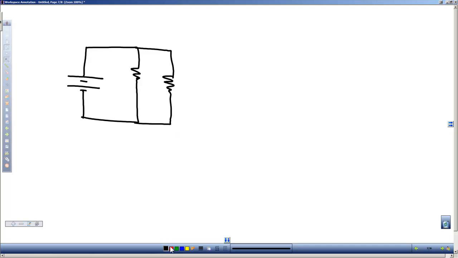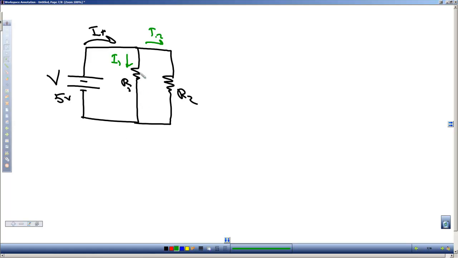So if we look at this, we still have our voltage. Let's go ahead and say it's 5 volts. And we have a total current. Here's R1 and R2. So we've got a total current, and what happens is when the current gets to this junction, the current splits, and part of the current goes this way and part there, so we'll call that I1 and I2. And what we have to remember is that total current gets split.